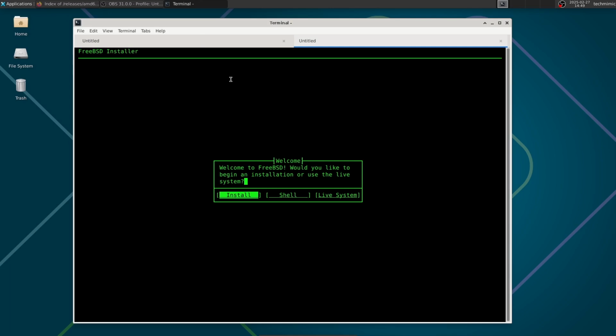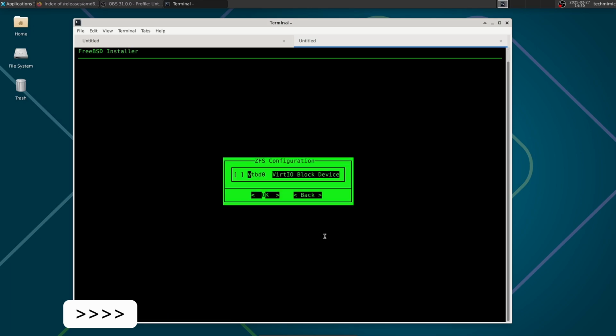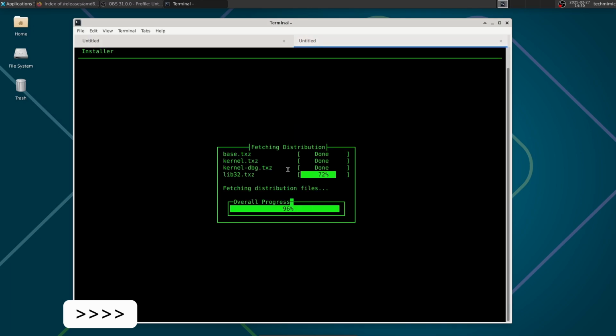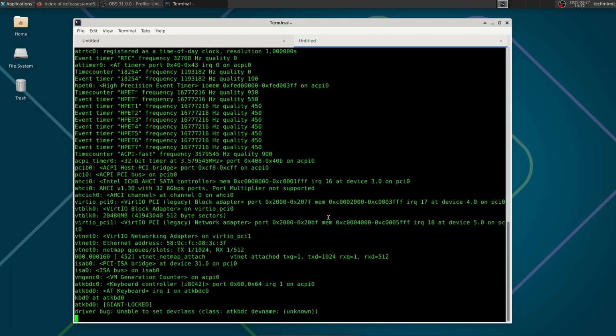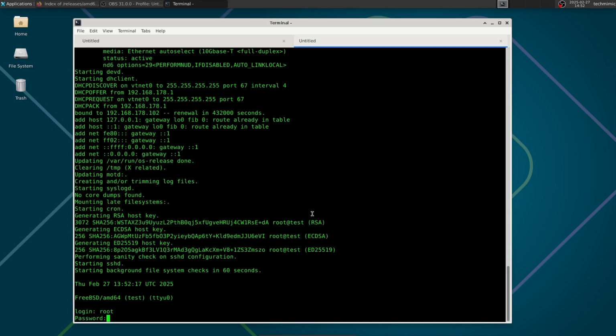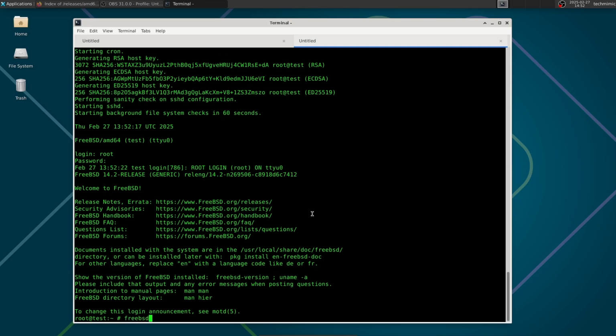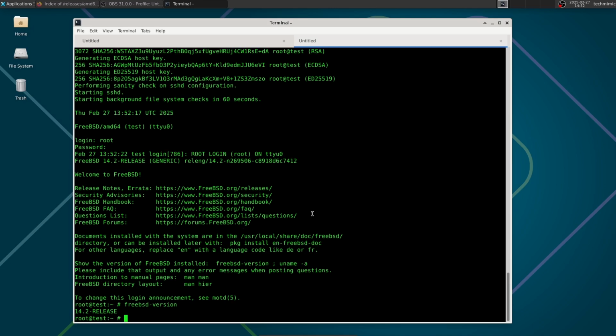If you need any help with installing FreeBSD, a detailed how-to video is linked in the description of this video for your convenience. I'm going to fast forward now and install FreeBSD, and eventually reboot the machine for its first boot. And there it is, FreeBSD running as a virtual machine or guest in a FreeBSD host system with bhyve. Let's power it off.